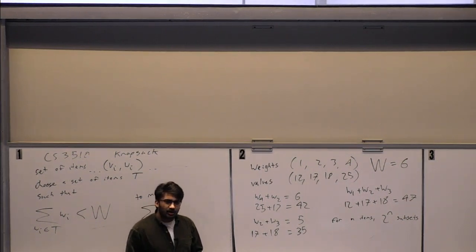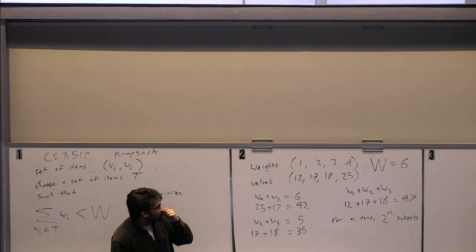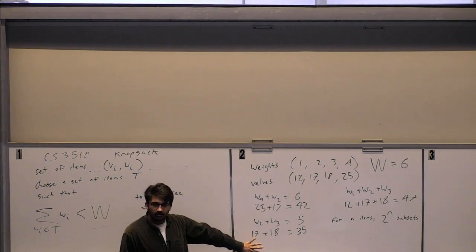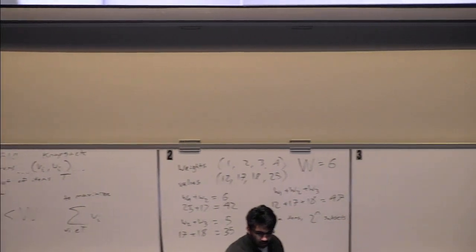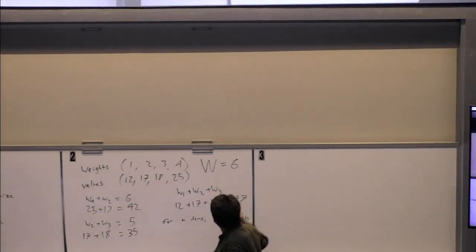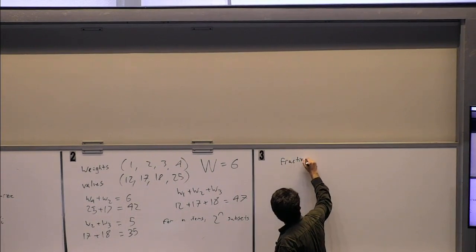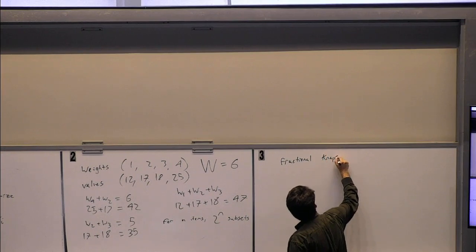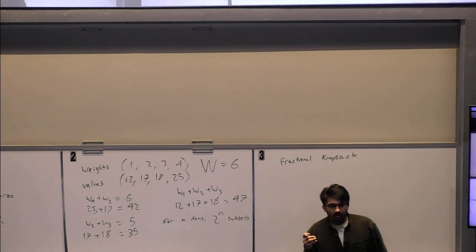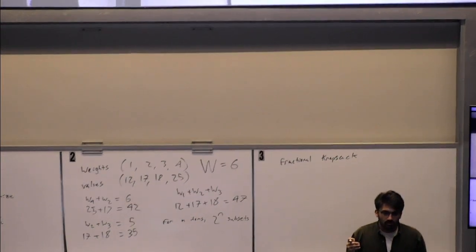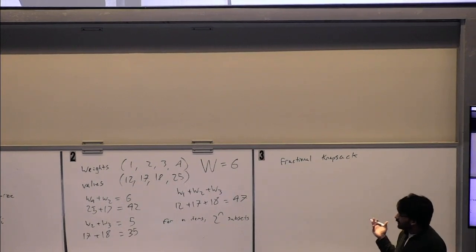A better way is to try to interpret what the optimal substructure of the problem is. Before we get into the 0-1 knapsack way, let's compare this problem to a similar problem and describe why that has a solution that this one doesn't. Consider greedy knapsack, not greedy set knapsack, spoiler, fractional knapsack. Fractional knapsack is where you can take parts of items, right? Suppose everything's liquid. Instead of gold ingots, you have liquid gold. Instead of silver ingots, you have liquid silver. Fractional knapsack does have an efficient solution.